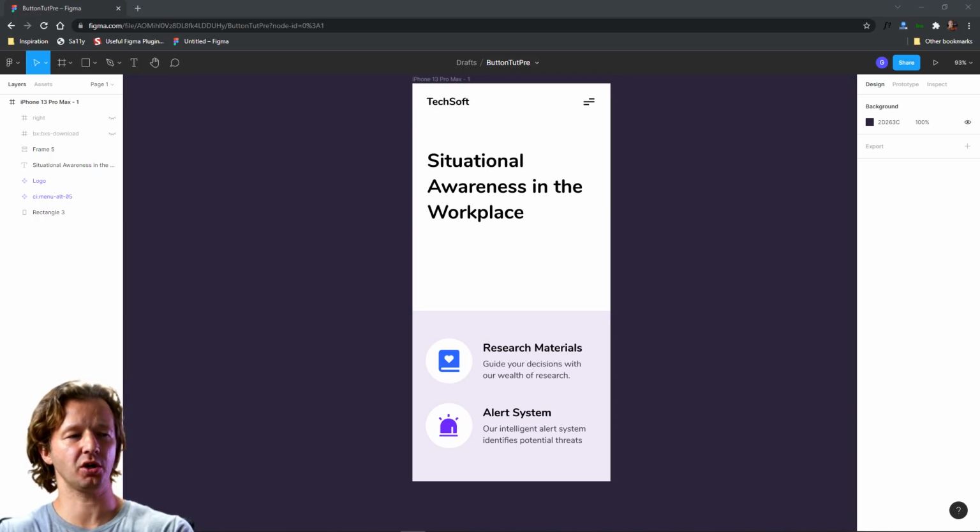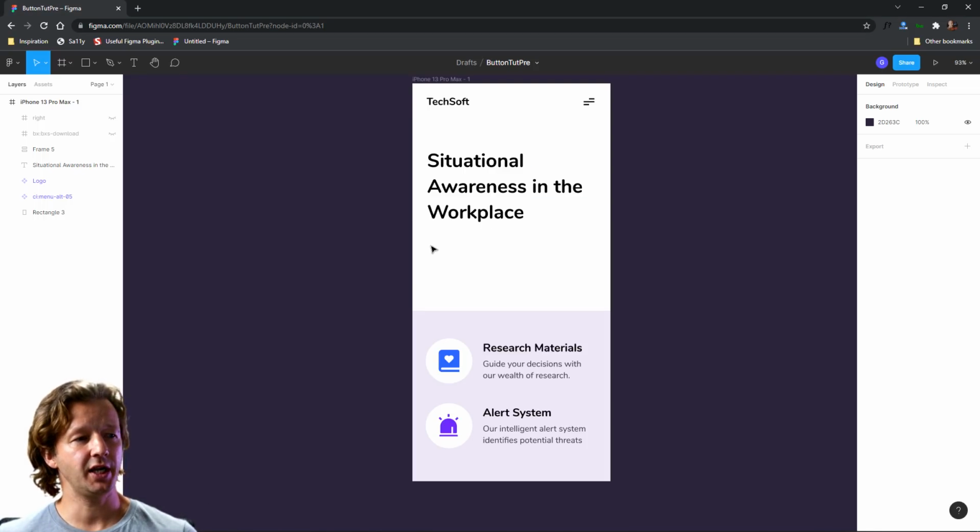Alrighty, so let's get started here with this project. You can download this starter project. It's a fig file, .fig, in the YouTube description. And then you can just drag it onto Figma where it lists all your projects out, and then you'll be able to open it. So right here, we want to have a call to action. This is where our button's going to go.